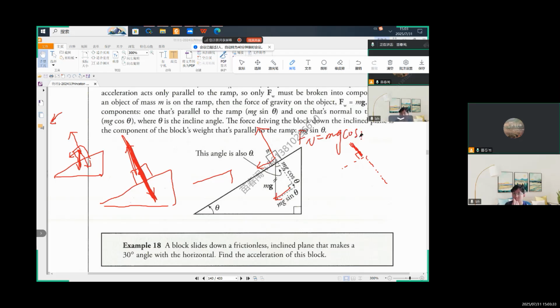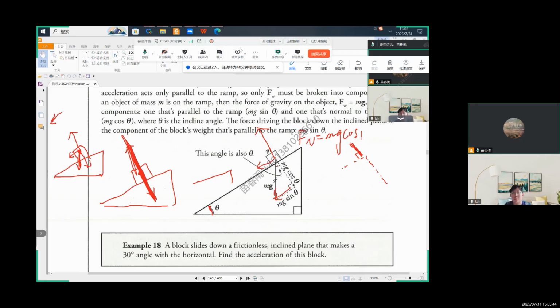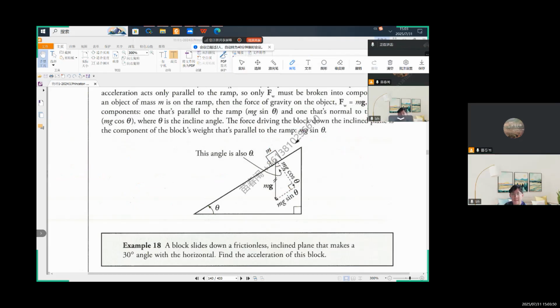Oh, I might want to explain why this one is theta. This one is theta, obviously, they told us. Why is this one theta? Let me explain. Can you prove? Maybe you can prove it. Is it similar triangles? Yeah, they are similar triangles. So I can just expand that. You see, this angle is 90, right? Because this is 90, right? And this angle is also 90, right? So this one must equal this one. Does that make sense?